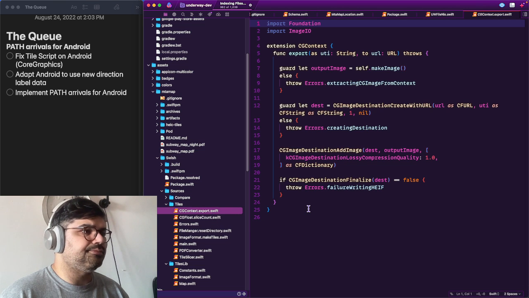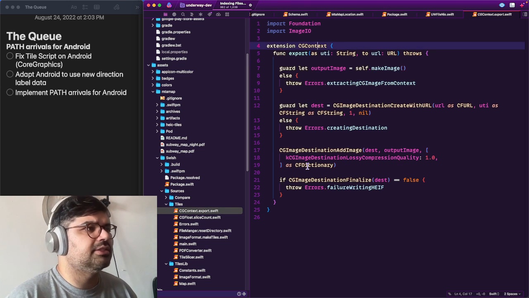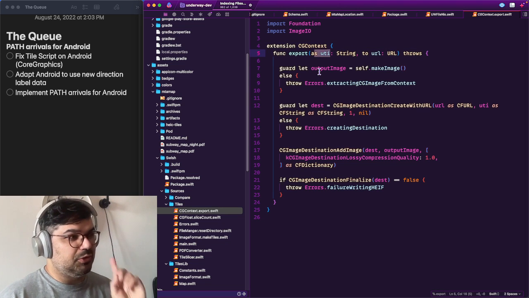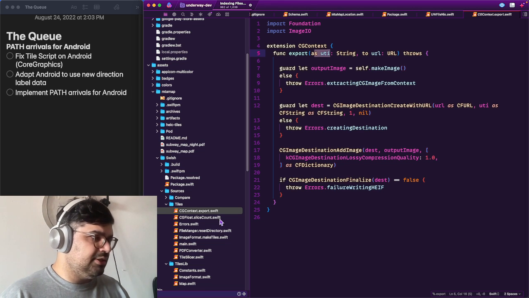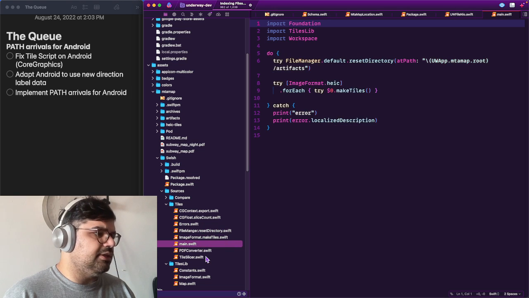Let's see. This is for exporting a CG context to a URL with a universal type identifier. It's not a urinary tract infection. Helpers. Let's see.